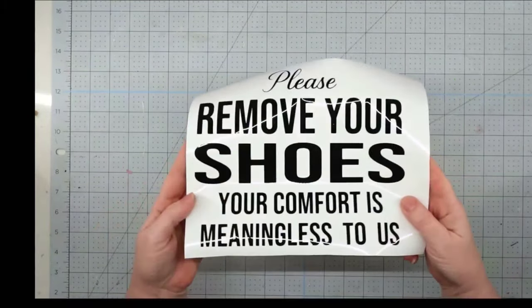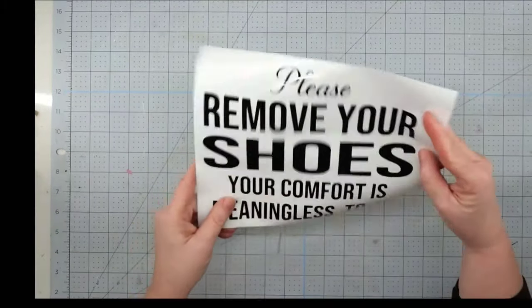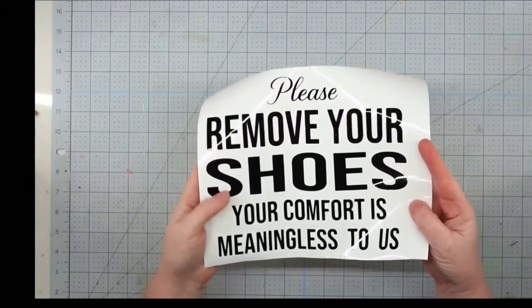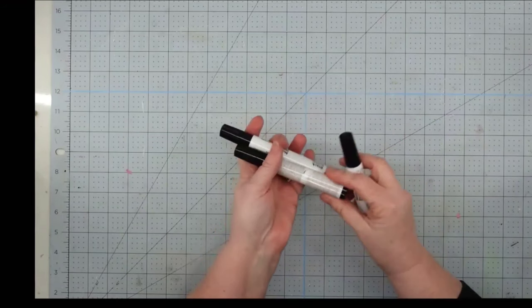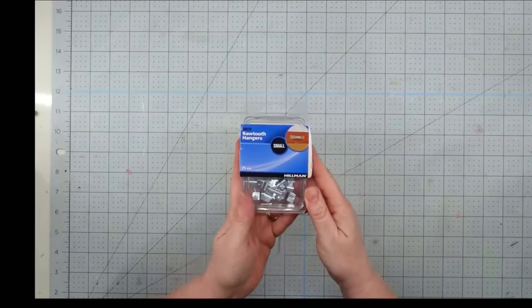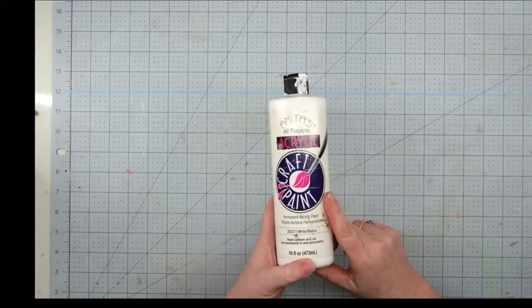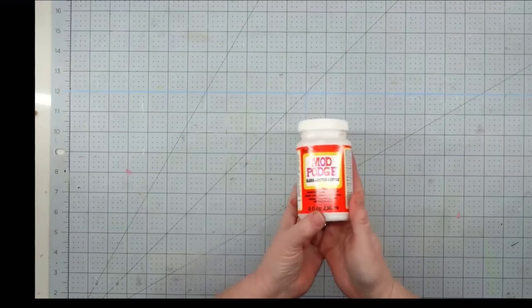This wording I cut out with my Cricut. If you don't have a Cricut though, we did a video showing lots of ways you can do lettering for your projects. I'll put a link to that down below if you're interested. Some furniture repair markers from the Dollar Tree, a sawtooth hanger, some white acrylic paint. I'm not using chalk paint because this is going to be hanging on a door, and some Mod Podge.